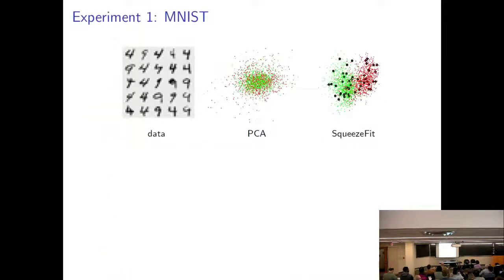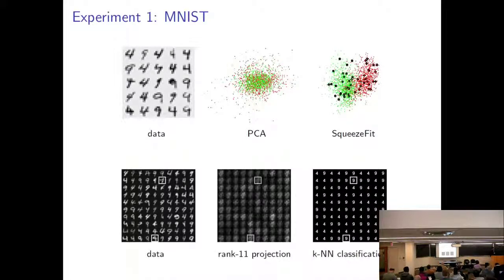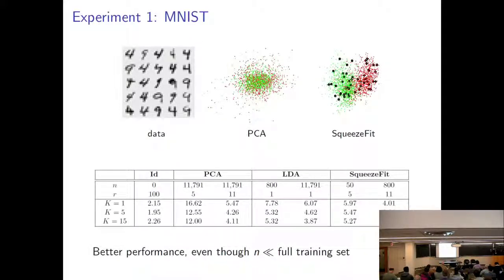You do this on MNIST. Since semidefinite programs are slow, we selected 50 points and have them call the shots on what the projection should be, and everybody else fell in line with them, so that you're separating green from red despite only seeing 50 data points. So it generalizes. And you can classify, and it does well, like the boxes are the errors. It's kind of weird. You're classifying based on these smudges. I look at the smudges. I can't tell what's a 4 and a 9, but K-nearest neighbors can. It works.